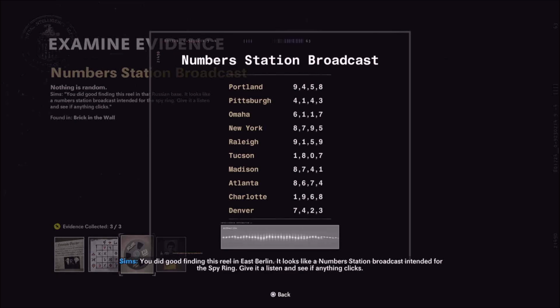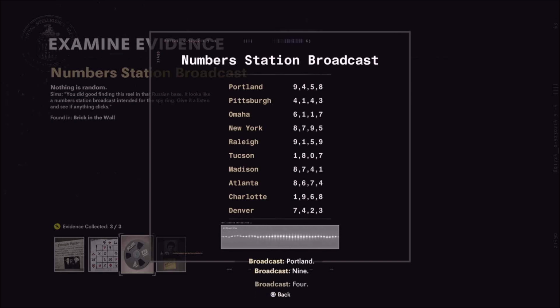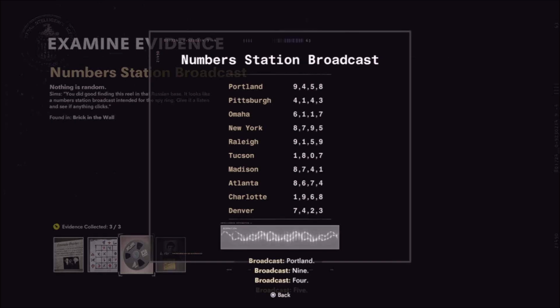So what I did was I looked at the letter H, and I was looking at cities that had the letter H in them because not a lot do. There's only two that have it, Omaha and Charlotte. And Charlotte had the two T's, which I knew that it was Charlotte at that point. So Charlotte has the numbers 1968. Now to decrypt the floppy disk, it has a 4-digit passcode, all numbers. And the 4-digit passcode is going to be whatever city is in the newspaper. So in this case, Charlotte. So it's 1968. 1968 is the code.